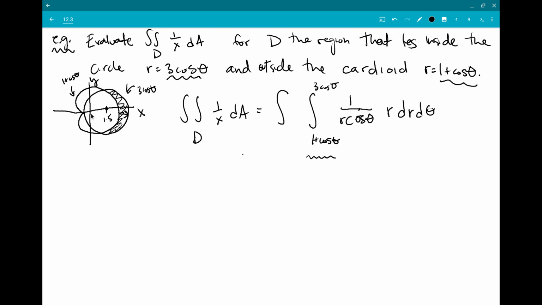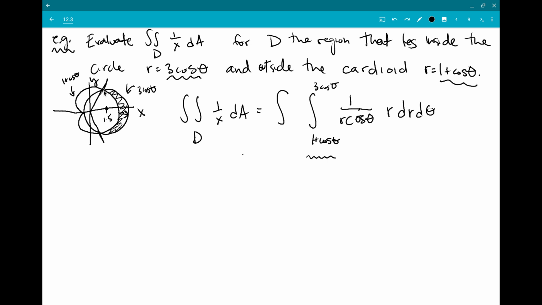But personally, it's really hard for me to tell where my thetas are. So I can draw and say I have to go this far back and this far forward. So I think that I'll have a negative value here and a positive value here. But that's about all I can figure out just from looking at the picture. So then I'm going to go back to how we dealt with this problem for regular double integrals. When I know that I have two curves intersecting, I set those curves equal to each other and solve for my value.